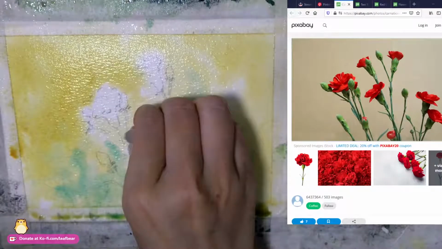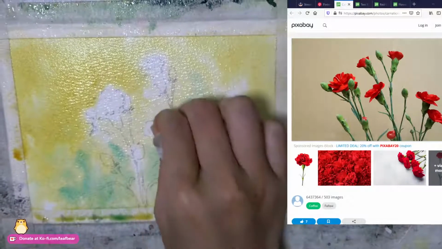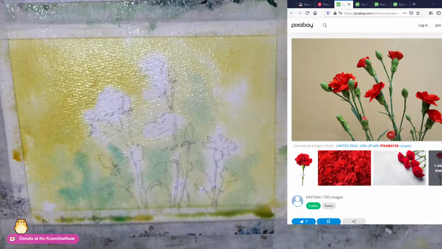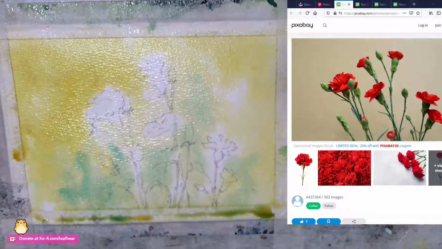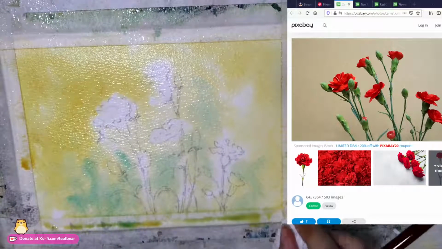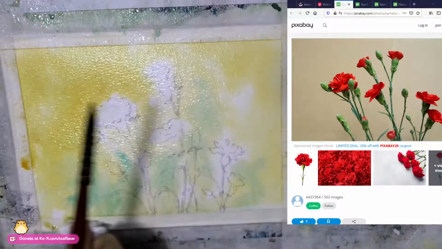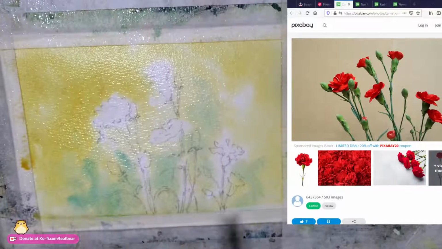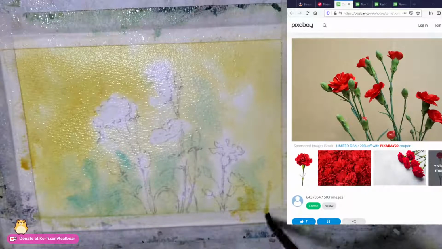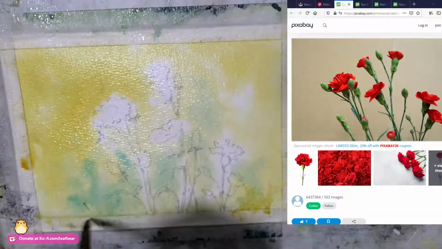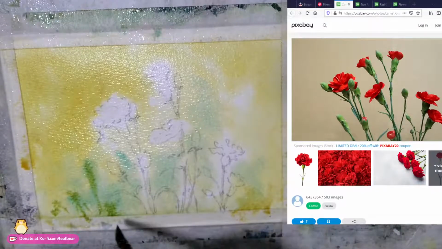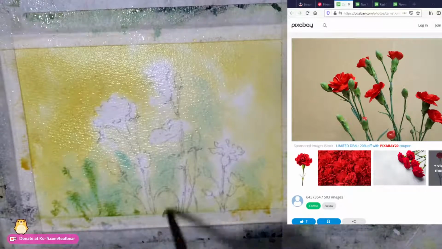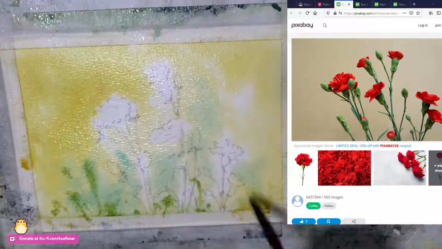And I'm going to just remove the colors on this flower. Also remove the excess water. Just want a bit more colors.